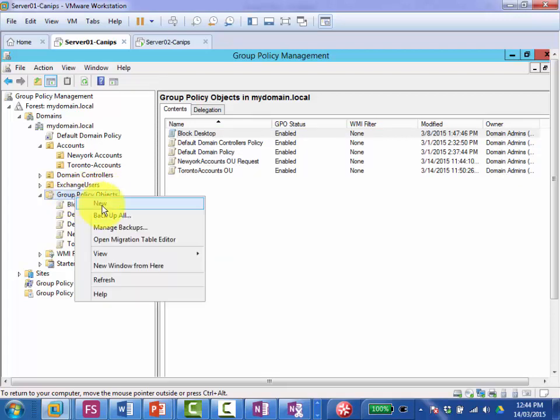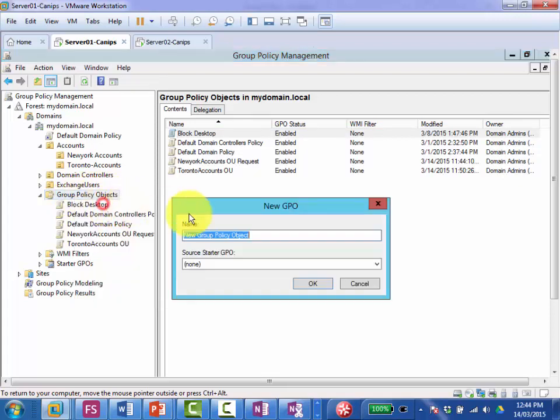So right click group policy objects, new, and then software deployment. We do not need a starter GPO here, right? Or do we? Okay. The starter GPO, as an administrator, we know was the blocking of control panel. We need control panel now. So yeah, we do not need a starter GPO, but it's not a company policy thing going on. If it was a company policy, I would have done that. Press OK.